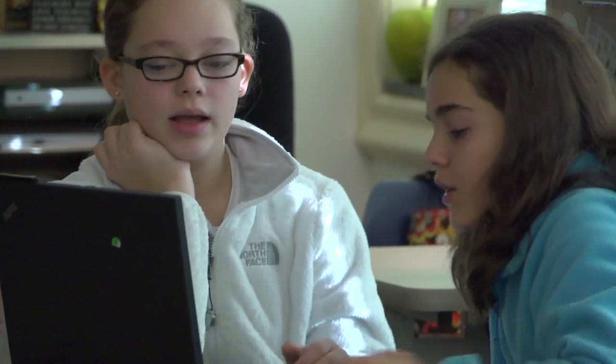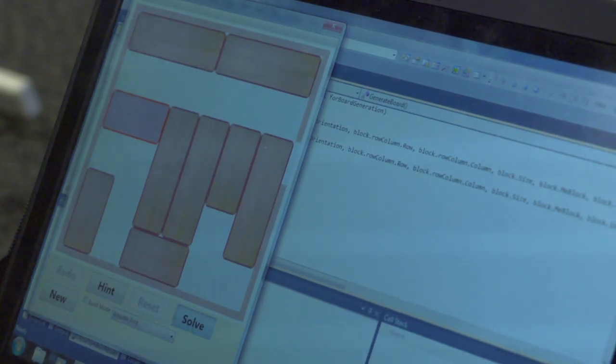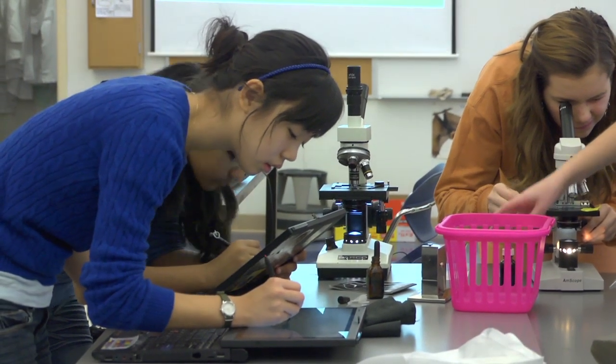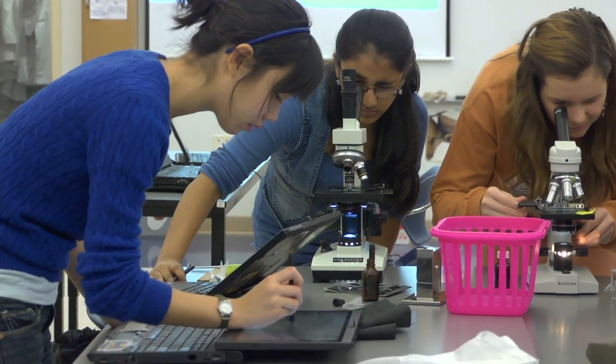Kerry Academy has always had the one-to-one student-to-computer ratio, and so technology was never a pull-out discipline where you had to go to a computer lab and maybe do a project. Students had great access to technology right from the beginning. From a teacher perspective, what's exciting about the technology is that it doesn't just enable us to digitize our old worksheets and deliver them to students, but really it helps us to transform the way that we teach, creating learning experiences that are new and exciting and would not have been possible without technology. That's a transformative use of technology for teaching and learning, and that's what we're really aiming for here at Kerry Academy.